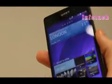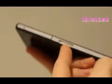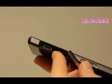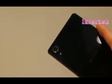This is waterproof, not water resistant, so it does one-up the Samsung Galaxy S5 in that department. At the base is where you can find the loudspeaker, and you've also got a lanyard connector, while on the left side is a power dock connector, and underneath this flap you've got a micro USB port for charging and a micro SD tray. Up at the top, a 3.5mm headphone jack, and on the flip side that 20.7 megapixel camera.